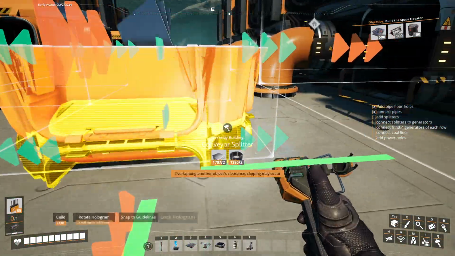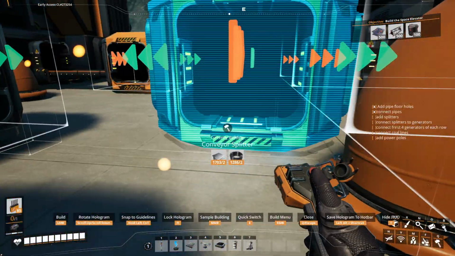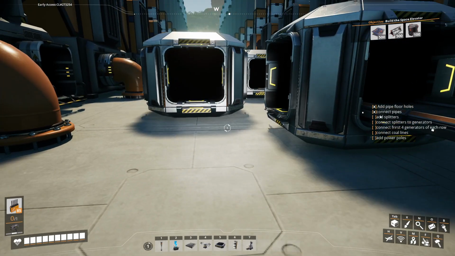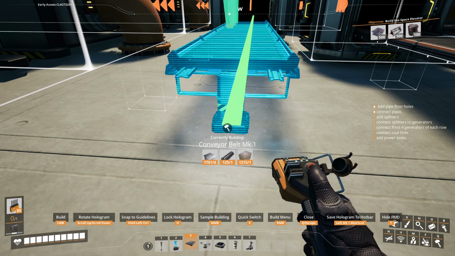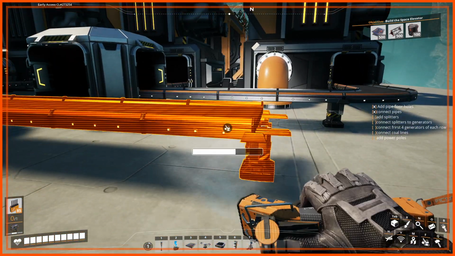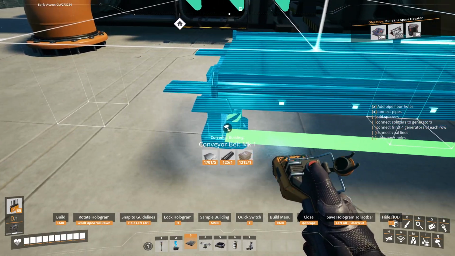Perfect. Yep. The next one. The next one. I think that was the last one. Or is it? Yes, it is. So we'll just connect that up to the machine. One, two. Why is that wrong? Whoa, I screwed that up, didn't I? Let's try again. We'll do it from this side so we can see what we're doing this time. One, two.